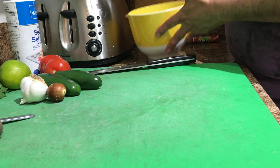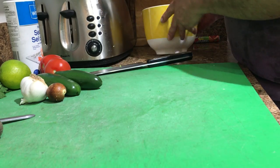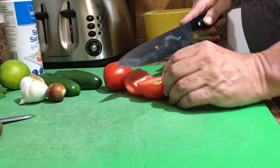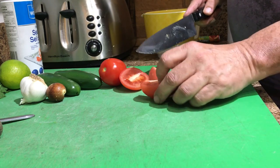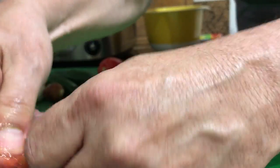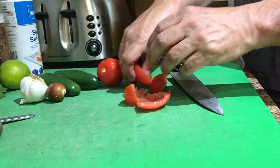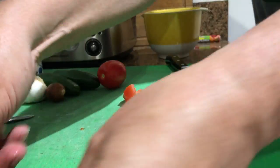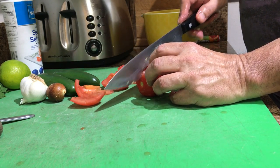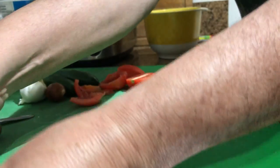Avocados — I decided I wanted to change bowls. There it is. I put them in there to give myself a little more room when it comes time to mash them. Next I'm gonna take the Roma tomatoes and cut these very easily. As I said earlier, there aren't that many seeds — they're quite easy to work with. I just kind of take it out like so and leave the meaty part right there. I'm dumping the seeds into the sink. I'm gonna save those, dry them out, plant them in the backyard before the long weekend in May. I hope you'll be able to reap the benefits by end of July.